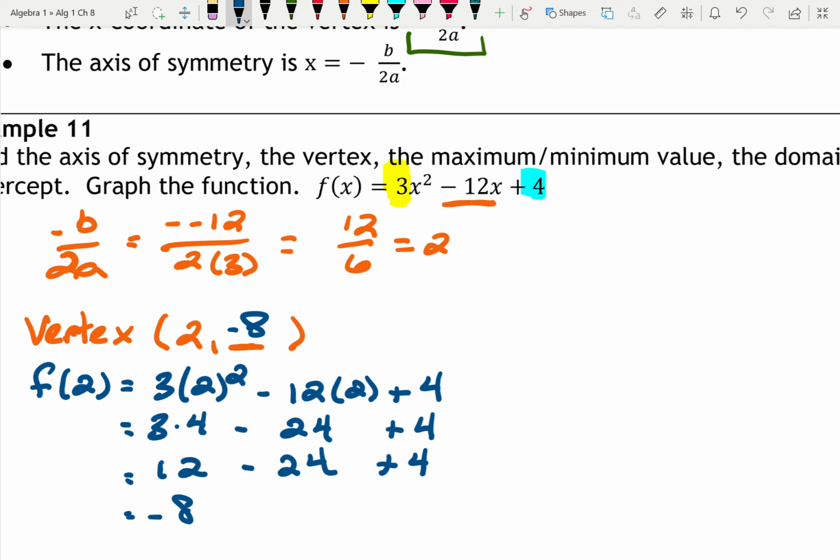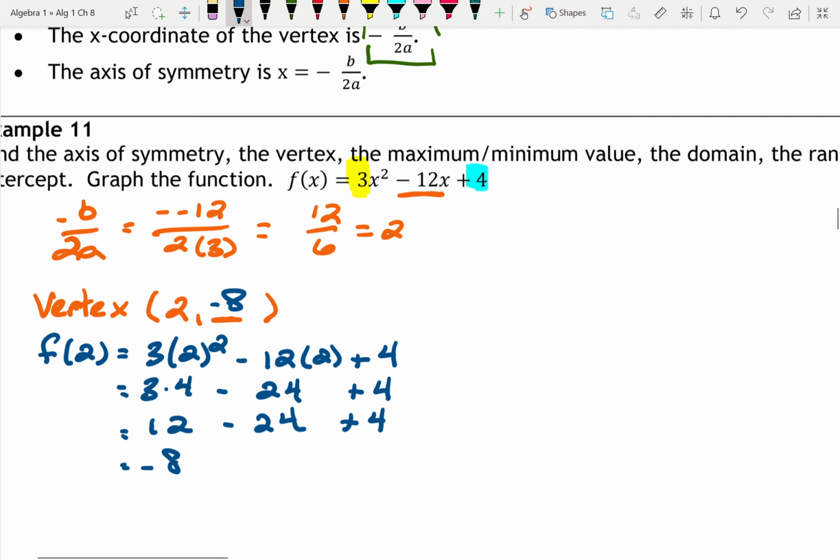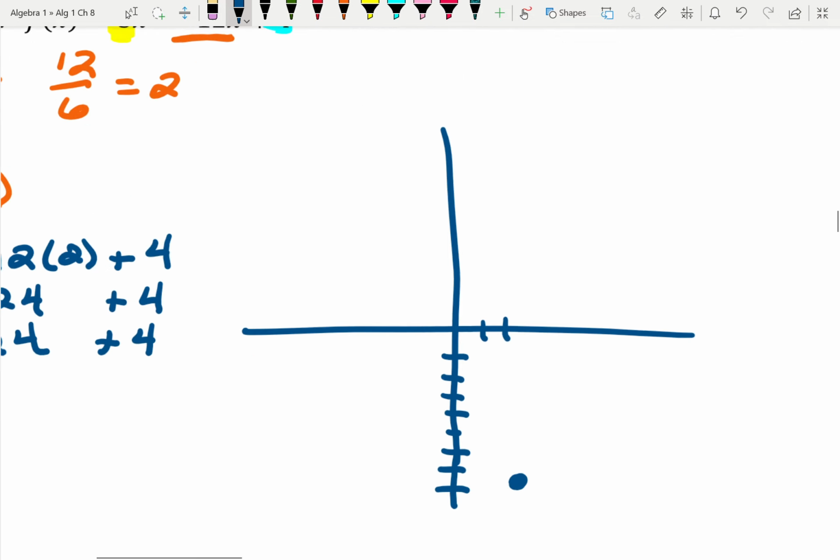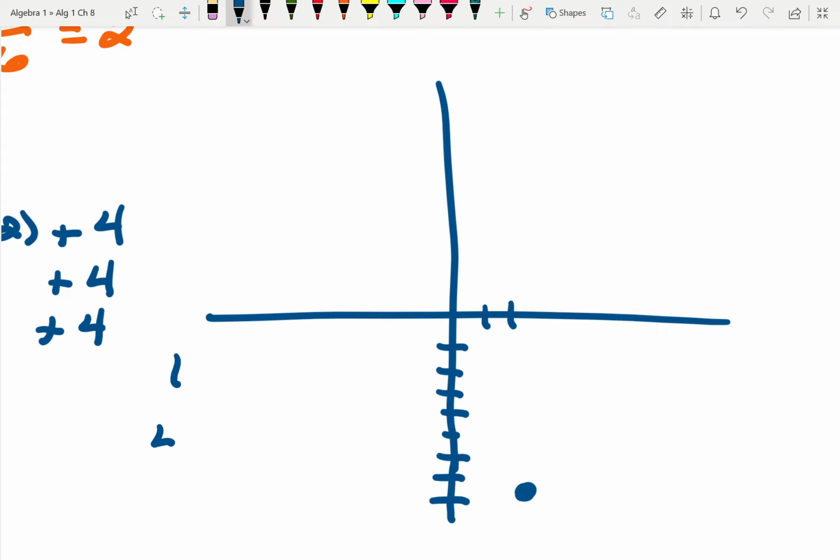The rest of the problem really works very similar to the way that we graphed yesterday. We're going to go ahead and draw in our coordinate plane. Now we draw in our vertex, which is at the point 2, negative 8. 1, 2, 3, 4, 5, 6, 7, 8. There's our vertex. And now, just like yesterday, we go back to the numbers 1 and 4. Now, our stretch factor here was 3. So I multiply both of these numbers by 3. Remember, the 3 is like our a value at the very beginning. So we get 3 and 12.